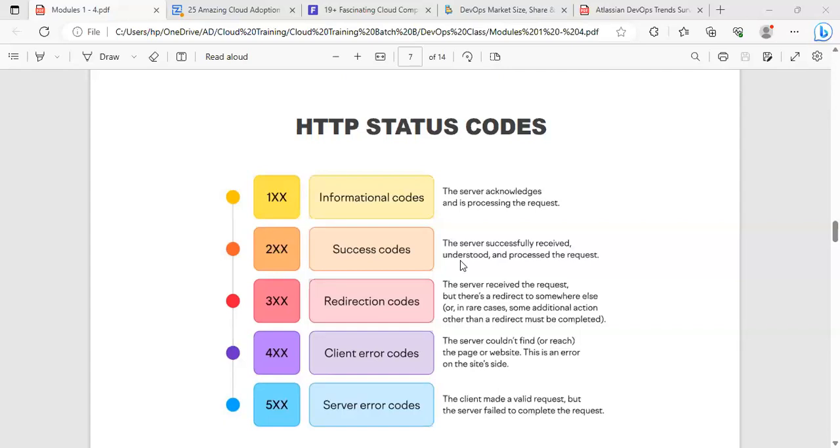Now there's the 503 error, which says service unavailable. It's possible sometimes that the server may be overwhelmed. Maybe there are too many users on the system, so you can't access it at that time, and the service becomes unavailable. Another thing that could happen is that the particular service is in maintenance mode. Maybe they are working on it, so at that time it's not available. So you get a 503 error.